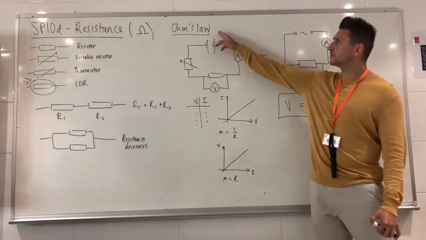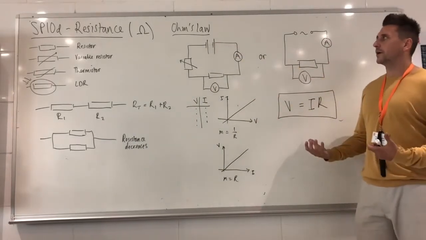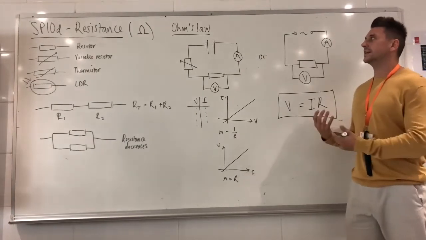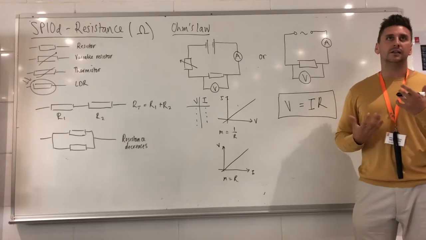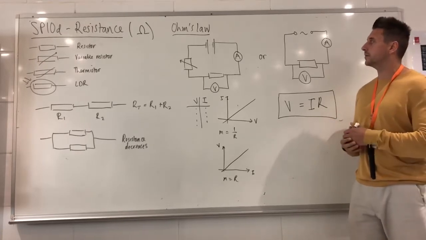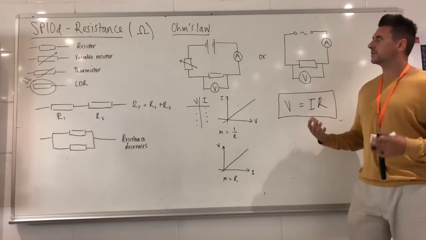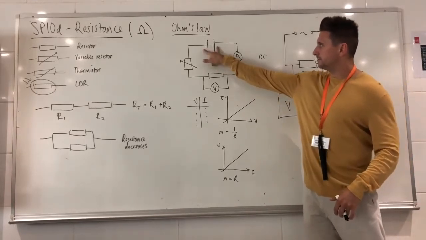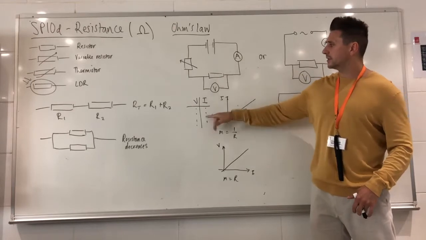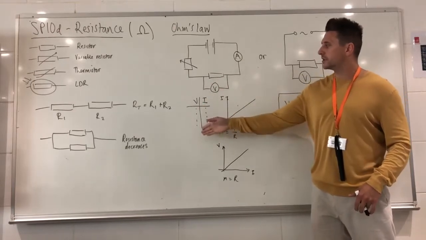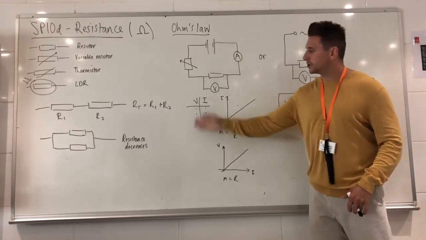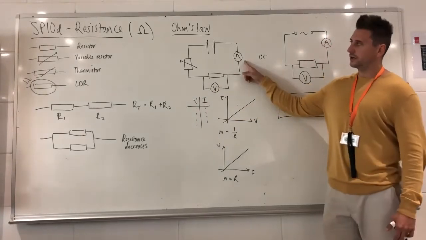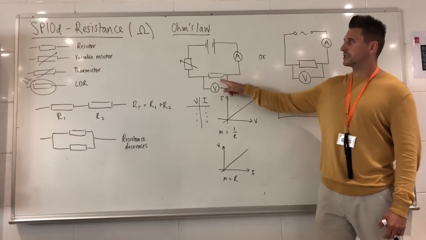Now, Ohm's law is a very, very famous part of electricity. It came up with one of the equations that we're going to look at, but it is also an experiment that you should be able to at least have a go at if you're doing the core practical as well. It's very similar. If we had a circuit, for example, with a battery, what I'm trying to do in this experiment is change my voltage, using a voltmeter here, get different values of voltage, and then measure the current in the circuit through a fixed resistor.